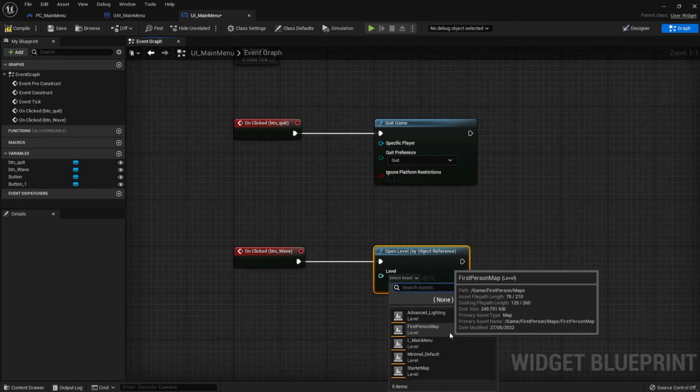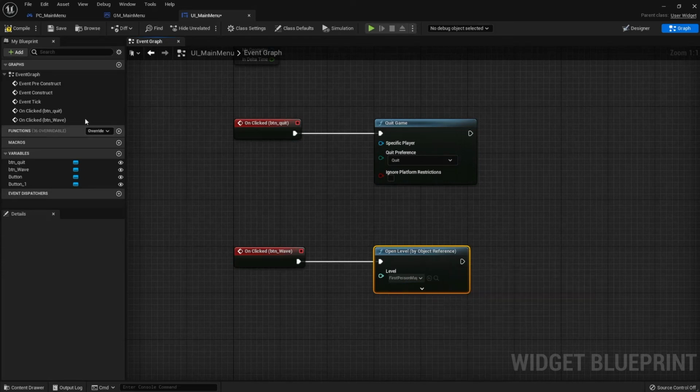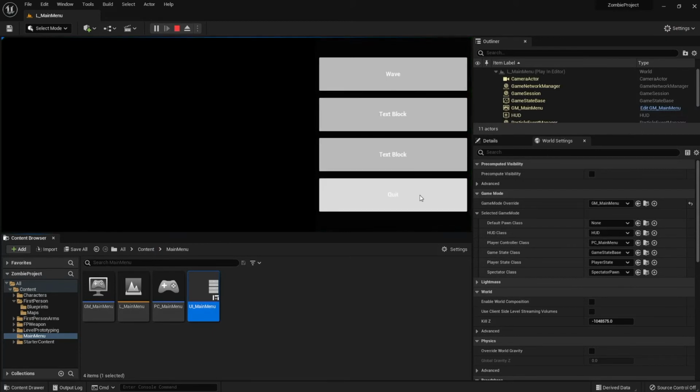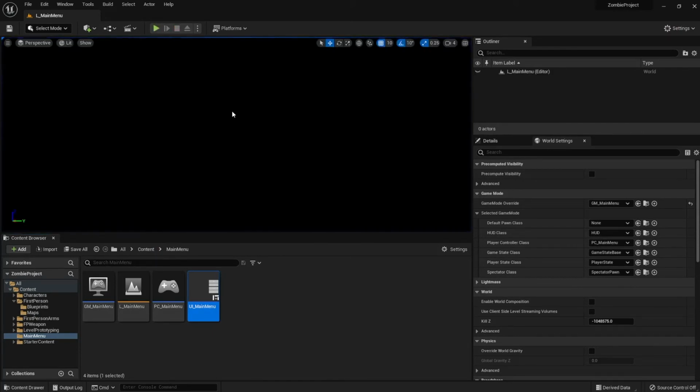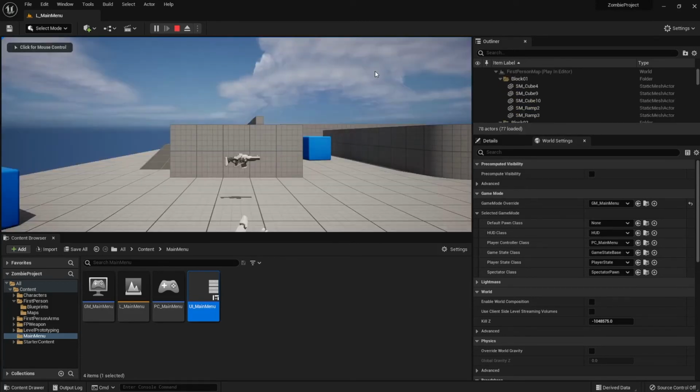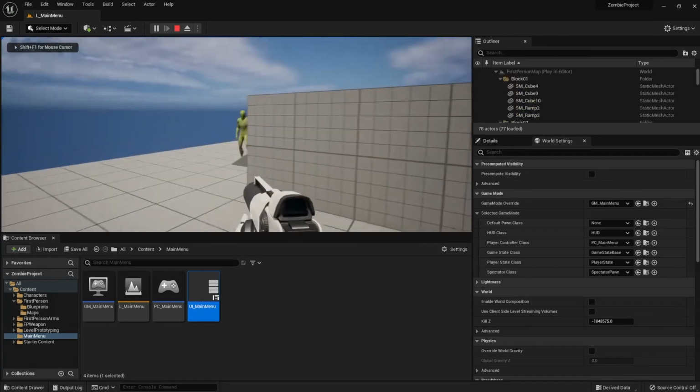So for the demo level that we've been using, it is the first person map. We can go back and rename it, which I would highly recommend you do. Come back out, and let's just test them out. So if I hit quit, it kicks us back out. I'm going to hit play, and I'm going to click wave. And look, it's our game. Ooh, there's our zombies.